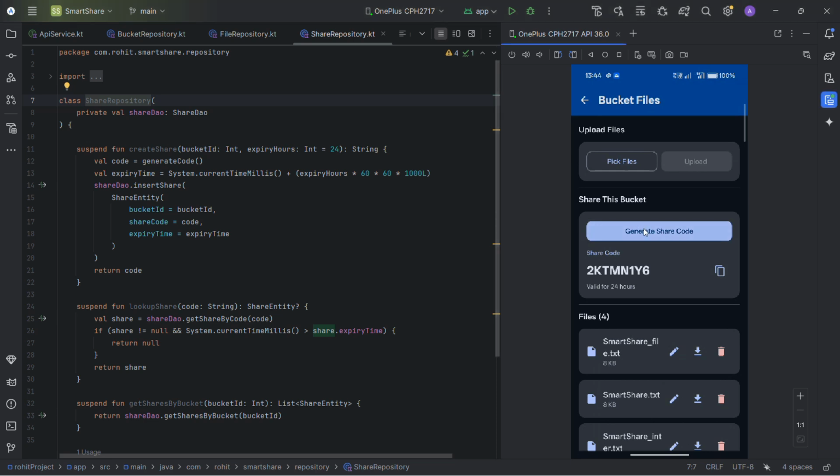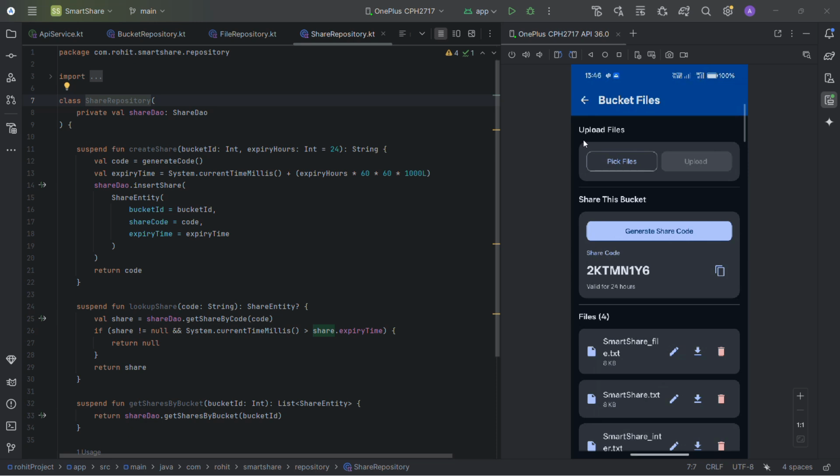Here, if I tap multiple times, the share code is the same just because it is valid for 24 hours and remains the same. Any authenticated user who enters the valid share code can temporarily access the shared bucket until the expiry time is reached. Once the code expires, the backend automatically rejects any further access request, ensuring secure and time-limited sharing.